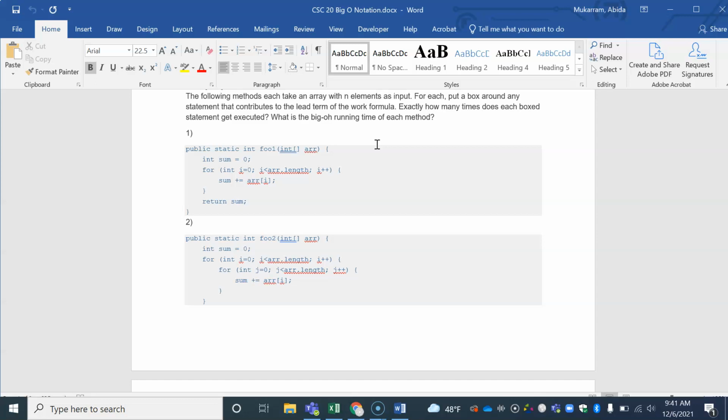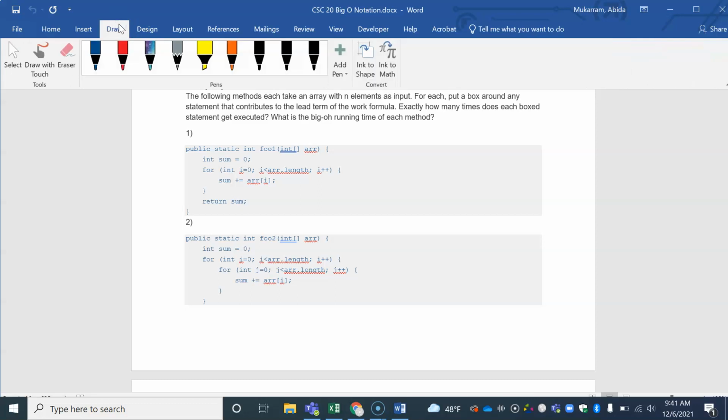And sometimes we end up with a number that looks like, oh, this is going to get executed (n squared plus n) divided by 2 plus 3, or 32, let's say.